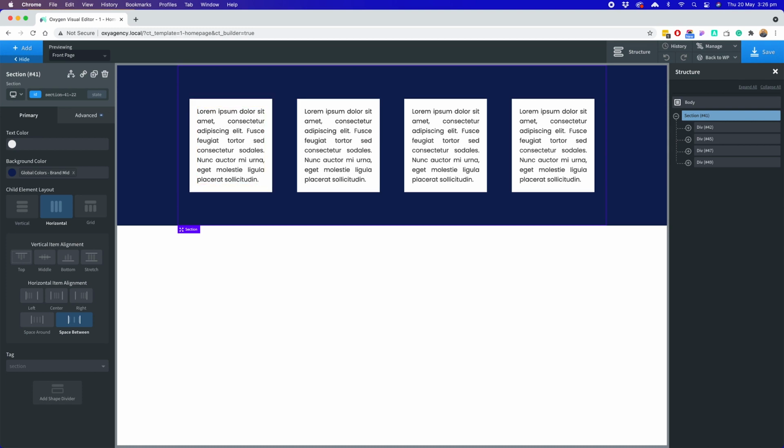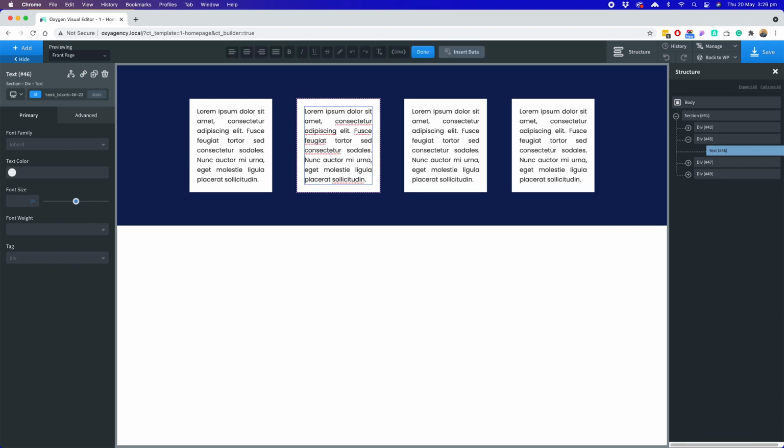Now we also have a vertical alignment, and to help illustrate that, what I'll do is I'll take some of this text out of one of these. So this one here, I'll just delete this text out and you can see that it's a little bit shorter. I'll do this one too, make this one quite a lot shorter.